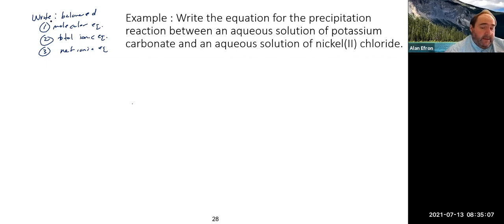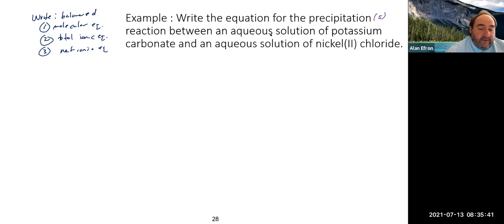So in this case, we're given everything in words. As we also talked about a couple of days ago, especially when you're dealing with equations and formulas, you really do want to start with the correct formulas. Otherwise, things will not balance so great. So here we're looking for a precipitation reaction. Automatically, we know on the product side we should have some type of solid, because a precipitate has been made.